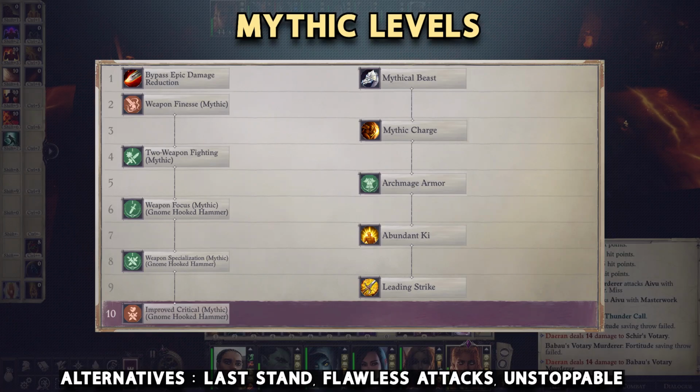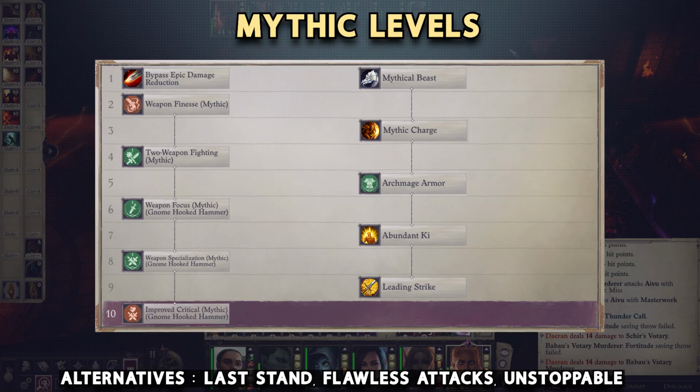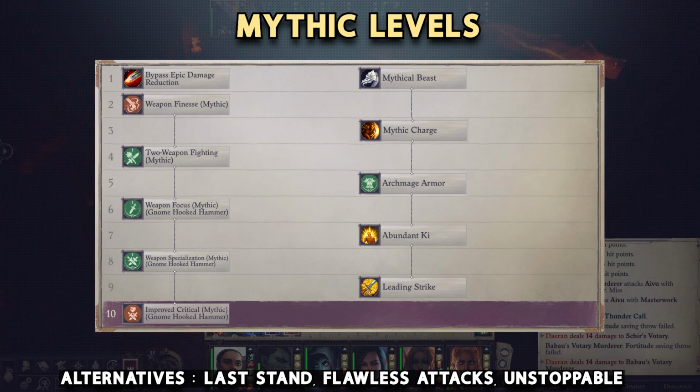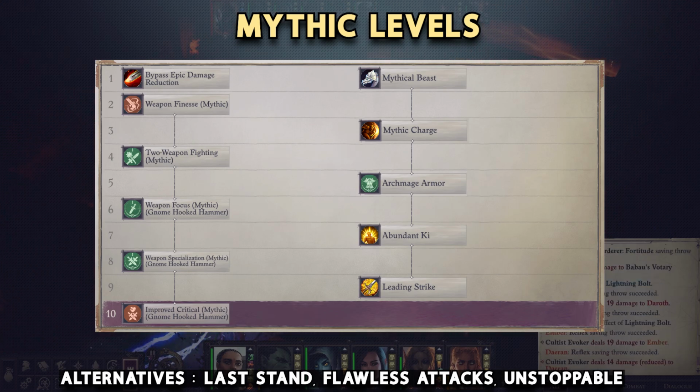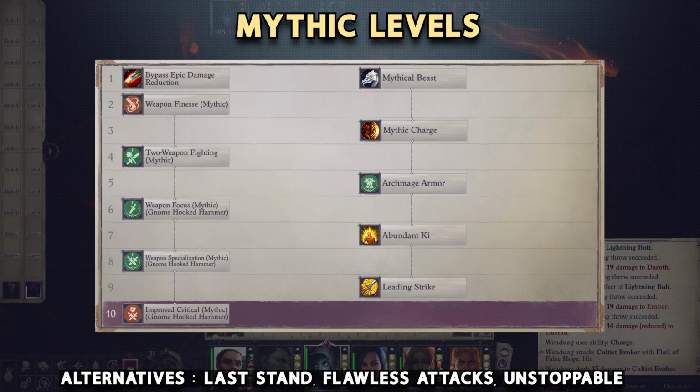We take Mythical Beast to give our horse an immediate boost to its stats and effectiveness in battle. Mythic Weapon Finesse will now allow you to also use Dexterity for damage bonuses on your weapon attacks. Mythic Charge is an incredibly powerful ability that will give you unresistable divine damage on each of your charges. Then we take all the weapon focus feats to boost our weapon's general effectiveness. They will increase your accuracy, damage, and critical strikes with gnome hooked hammers.